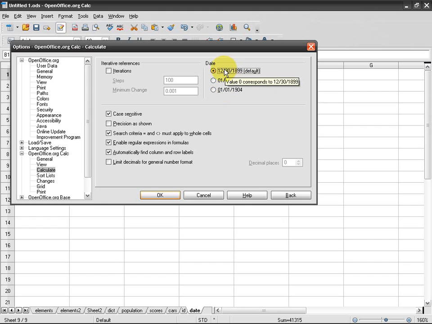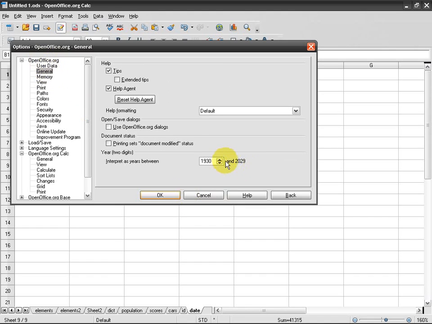So we keep this. And another thing you should know is when you go to OpenOffice.org General, you've got this. When you indicate the year with 2 digits, if you write down, for example, 35, it's going to understand that you're trying to indicate 1935.